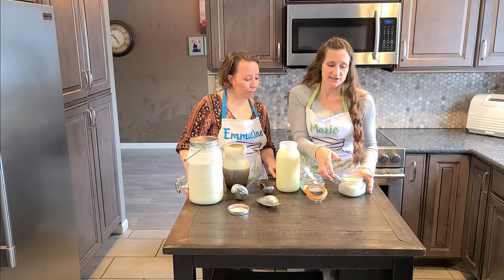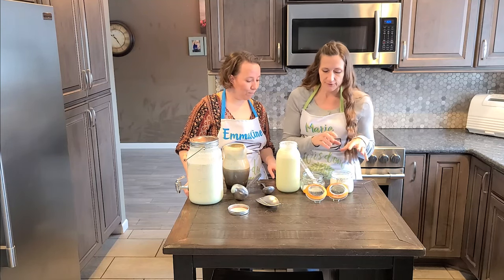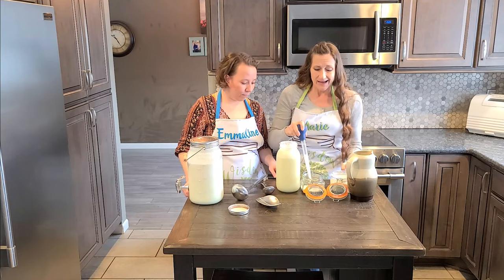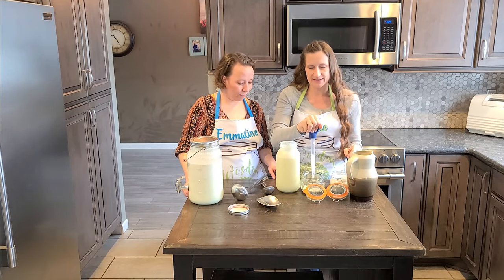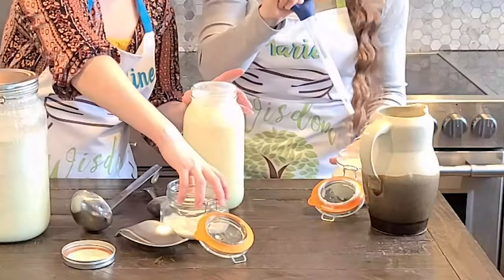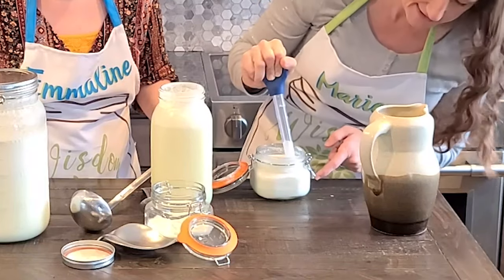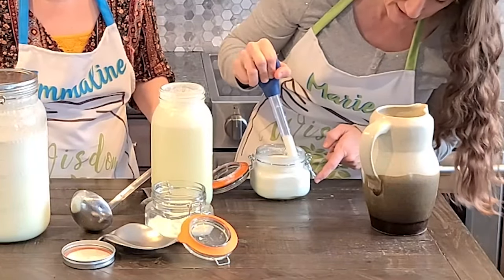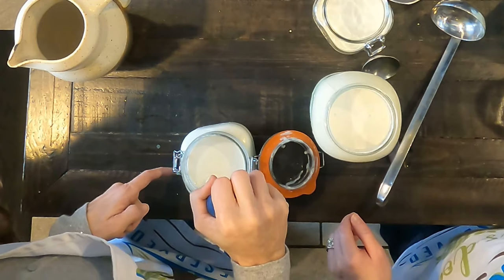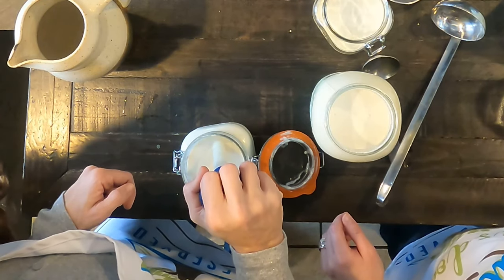If I have something that I want to do with heavy cream, I let the cream itself sit for just a couple of days. After those couple of days, I get a little bit of milk in the bottom, so I get a container to put the milk into. Then I take the turkey baster and go down past the cream and suck up the milk from underneath it. You want to suck up really slowly because you don't want to get too much cream in there with it, and just kind of slowly move it around. If you agitate it too much, you'll get the cream mixed in with a lot of the milk.